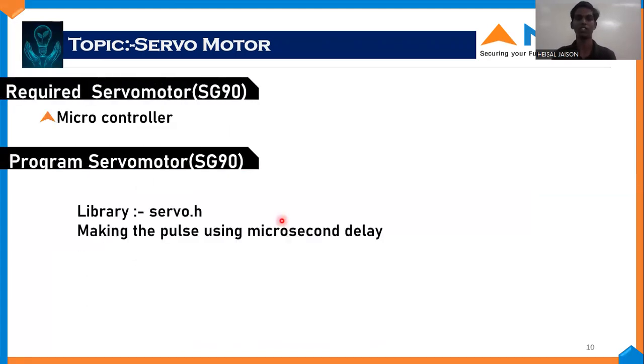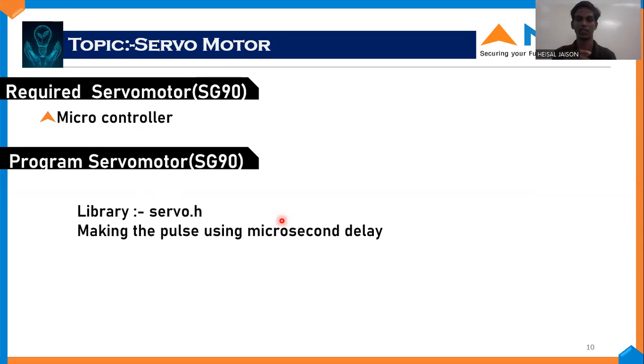And then what all things we require. If we are going with microcontrollers or an embedded system, we are using a microcontroller. Then we are using two types of program. Either we are using a library file, which will be stored in the cloud, so we can use rotate to 90 degree and it will rotate 90 degrees. Otherwise, we can write a program where we want to generate a pulse, on, off, like that.